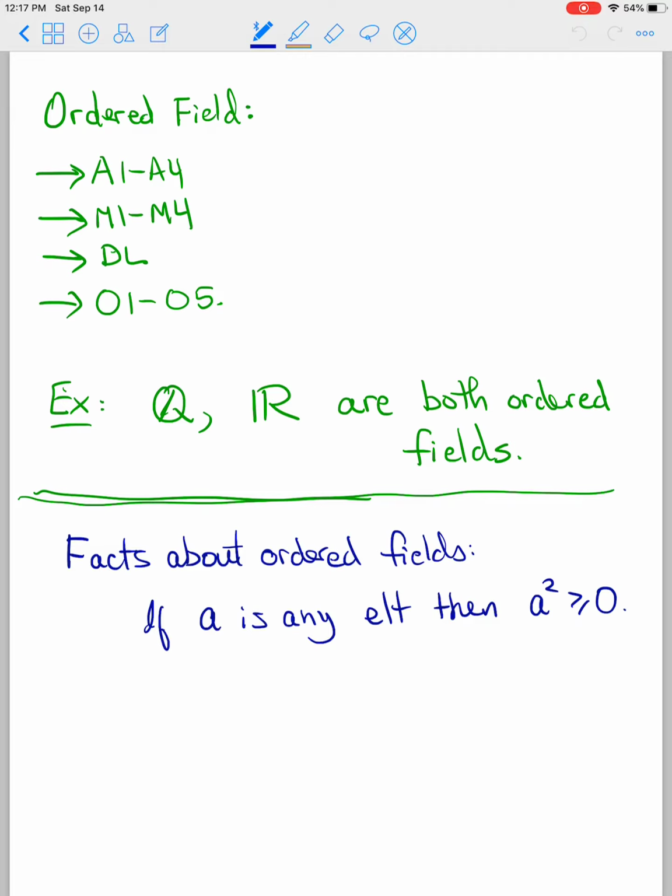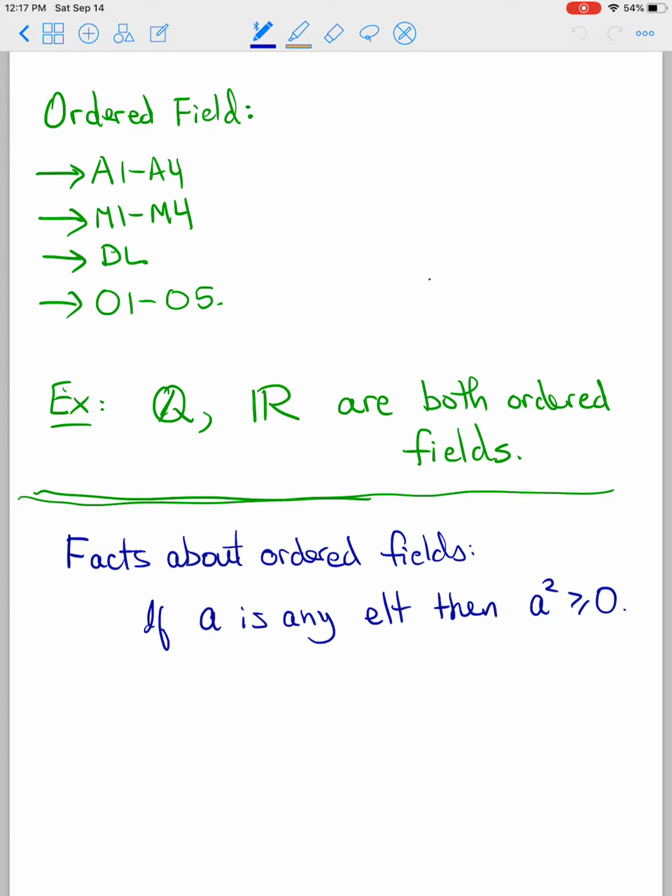So just to review, an ordered field is a number system where we satisfy all of the axioms except maybe the completeness axiom. So we satisfy all of the adding and multiplying and distributive axioms and those order axioms. And our main examples are going to be things like Q and R. Those are ordered fields, and we've been using them our whole lives, right?